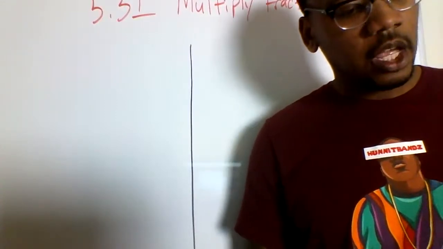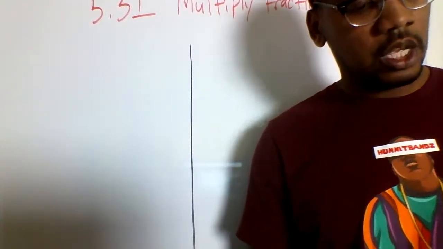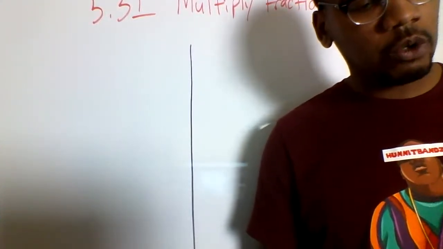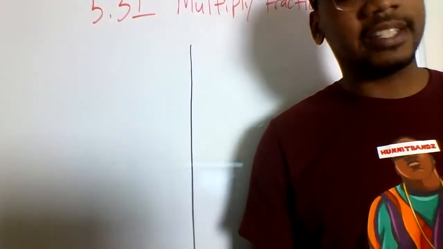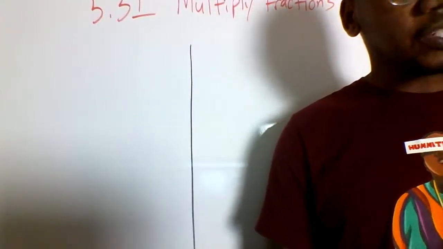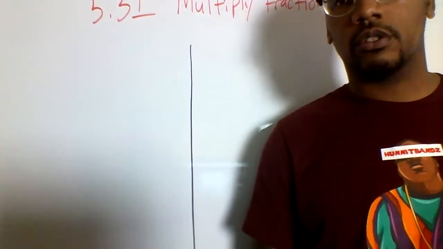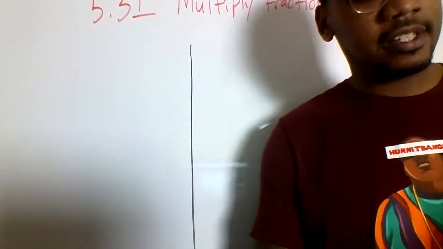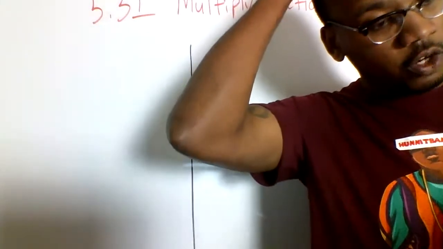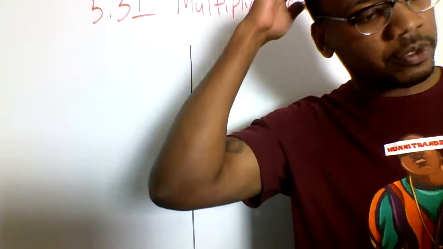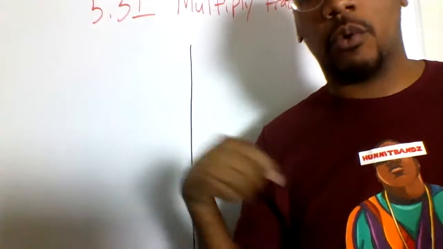Number one says, an orchard worker picked apples for 6 hours. The shaded portion of the model below shows what fraction of a bushel the worker picked each hour, right? So how many bushels of apples did the worker pick in 6 hours? All right. So this model shows 1 bushel, right? The orchard worker picked apples for 6 hours. The shaded portion shows the fraction of a bushel that he picked each hour.